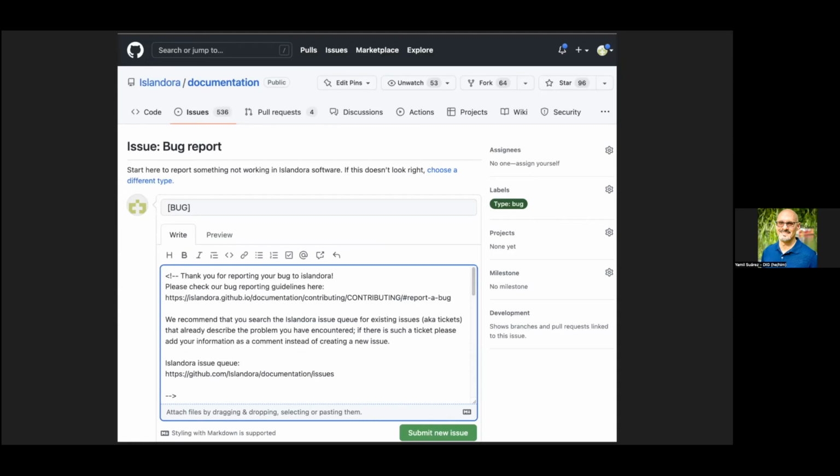Now, after you put in a title, you go to the lower half, and these issue templates are there to give you instructions and tips on how to put in a very thorough bug report, because the more details you provide for an issue, the better it is for everyone. And when you're done answering the questions, which can be like what operating system you're using, what version of Islandora you're using, you'll see in the middle of the page there's a write tab and a preview tab. If you go to the preview tab, you'll see what your issue will look like when seen by others. So once you check that it looked good in the preview tab, you can click the submit new issue button at the bottom.